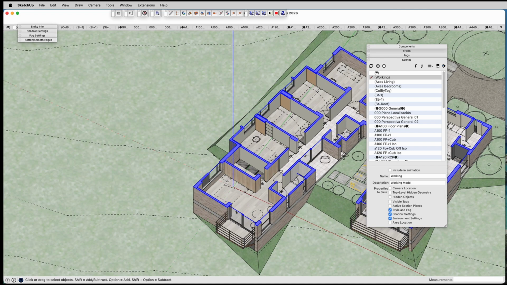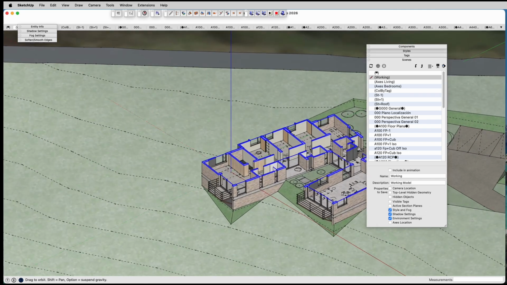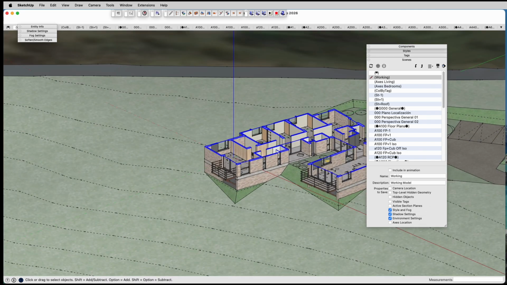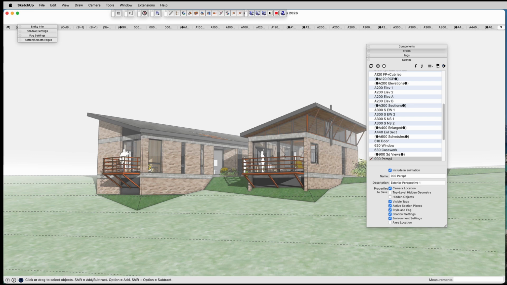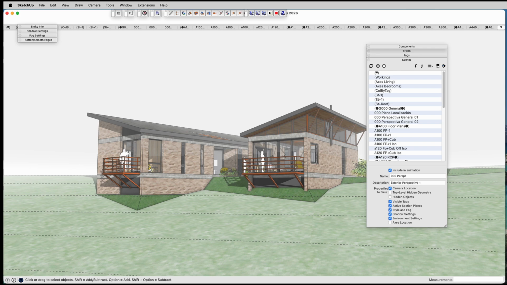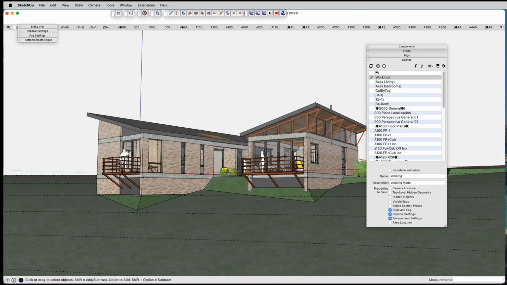I basically only turn on the properties that I am going to change within each scene to keep things logical. Say, for instance, I'm working on one of the perspectives and this thing is too heavy, so I will just turn on working, and the only properties that will change are the ones related to a working style.